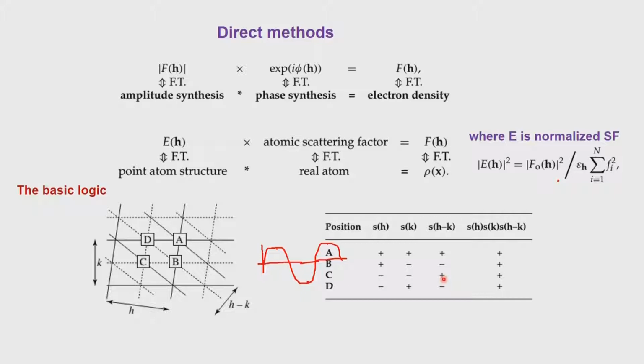So there is no involvement of whether the atom should be heavy or light. It does not matter now, because it is independent of the Z value, because we have taken this in the denominator. We have normalized the structure factors. Since we have normalized the structure factors, there is no dependence upon the nature of the atom. It is only dependent upon where the point atoms are situated. And as a consequence, this probability development of phases will depend upon how many starting phases we can have.